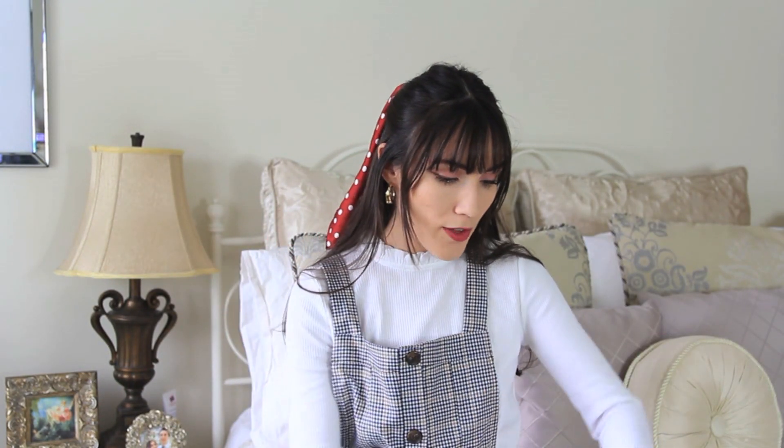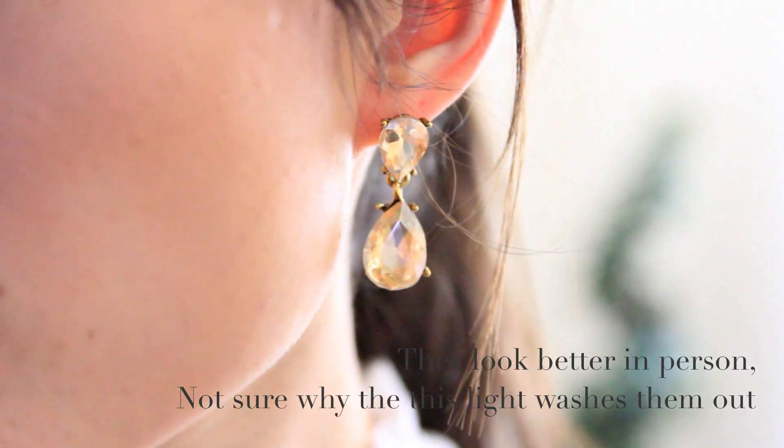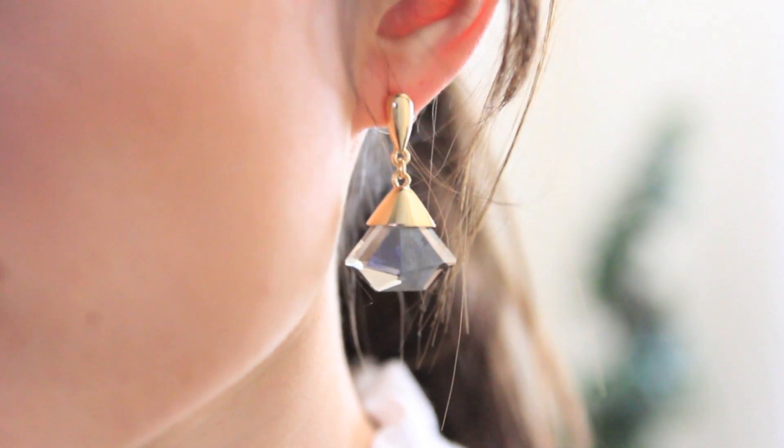I picked up three pairs of earrings. One is these little leopard print circles — very 1960s, which I really love, but they're more of a ponytail earring since my hair is dark and it kind of gets lost. I also have two evening-type earrings: one is a gold-colored little stone earring in a bronzy tone, which will be nice for outfits that match with gold. The last pair are these little gold dangly earrings with a little gray stone at the end — they kind of look like a little teardrop diamond type thing.